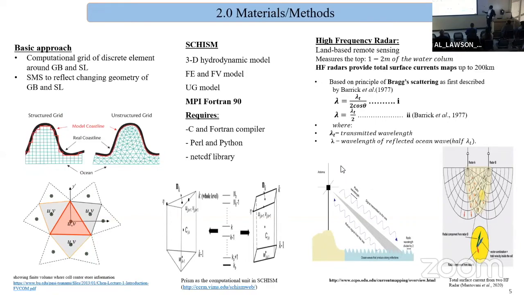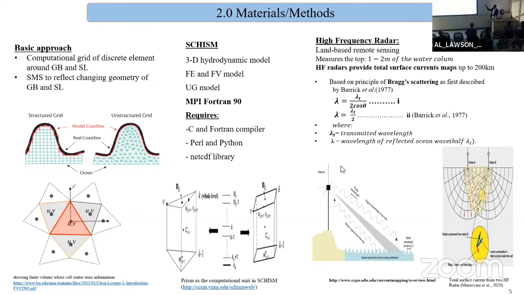So the second part of the project, which is the high frequency radar, requires us to deploy high frequency radar in pairs, because in order to have a full representation of the surface current of a particular area, high frequency radar is usually deployed in pairs, so that we have a combination of the radial components of the velocity to give us the total velocity, the surface current of that area.